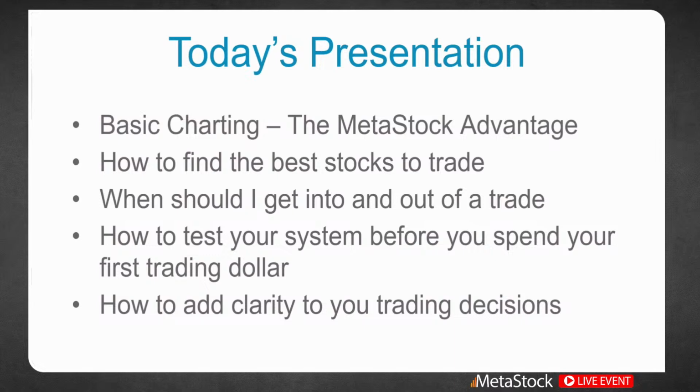And then you can scan for opportunities and back test them to see how well they do. And we can easily, as you saw, pick other systems or studies to also look for additional confirmations and see how well they've performed in that amount of time. And just getting more confirmation and more confidence in our trades, which I think is very important, because a lot of the times it's hard to know when to get in, when to get out. Metastock's tools can absolutely help you with that. And I'm sure you probably can agree that it would be nice to have that kind of information in front of you.